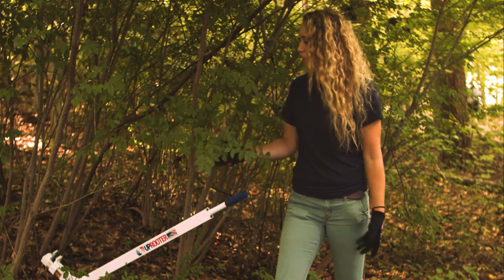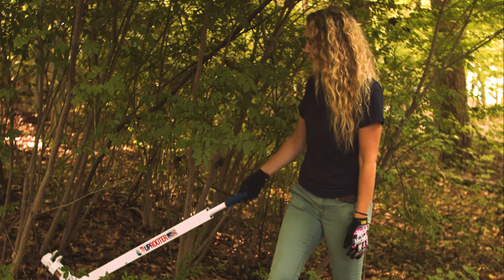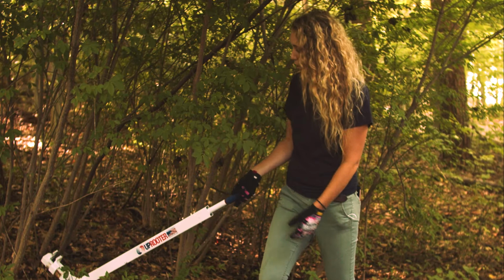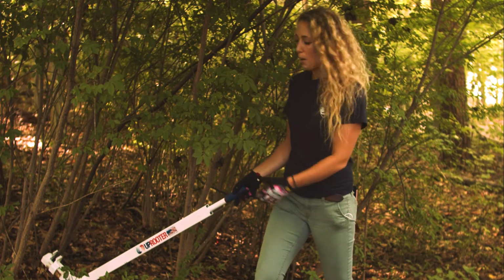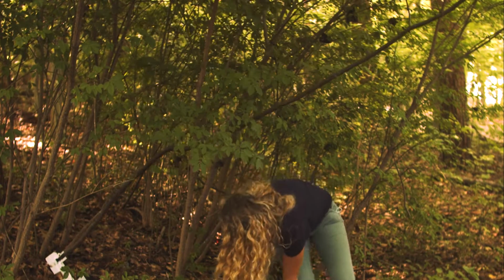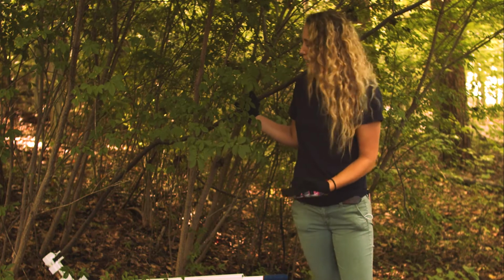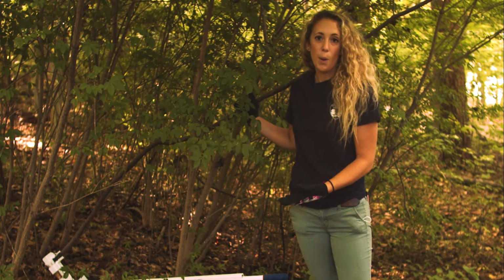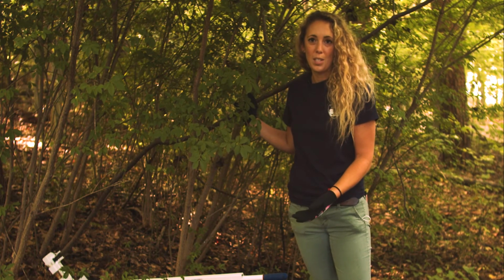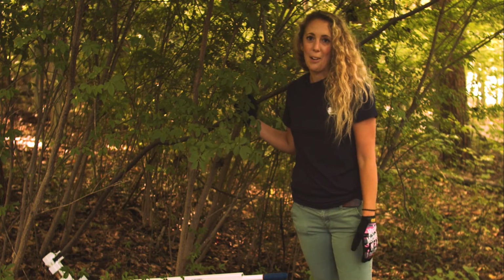You can remove this several different ways depending on the size of the shrub. The first way is to use your loppers to cut back some of the branches to allow you access to the trunk if necessary. You can then use your uprooter tool around the trunk and apply leverage to lever it out of the ground. If that doesn't work, you can cut off all the branches and it will start to resprout, but continued cutting over several years will eventually deplete the root stores and it will die. Or you could use your shovel and dig out the root ball and kill it that way.